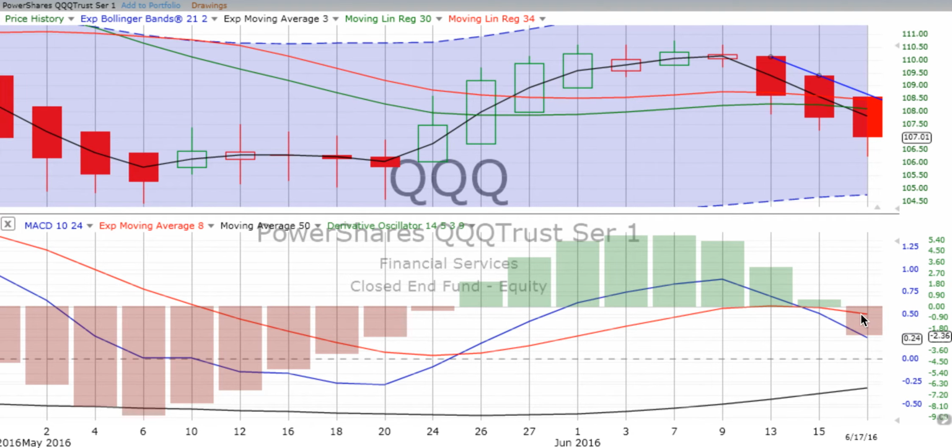And about the same time, we saw the derivative oscillator flip over also. All movement is below our 2-day trend line, which is nicely connected. Always like to see 3 candles connected. Remember, when we draw trend lines, bottom up, top down. And we start drawing a trend line when we know we have a new trend, which is when we have a crossover, in this case, a crossover going down.